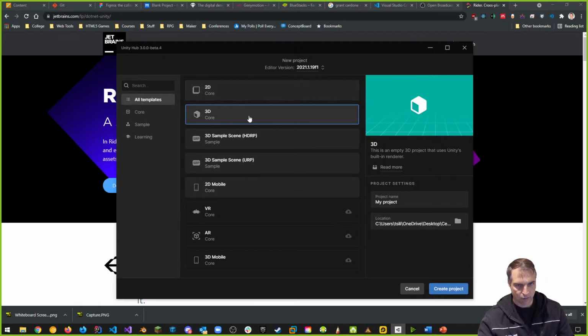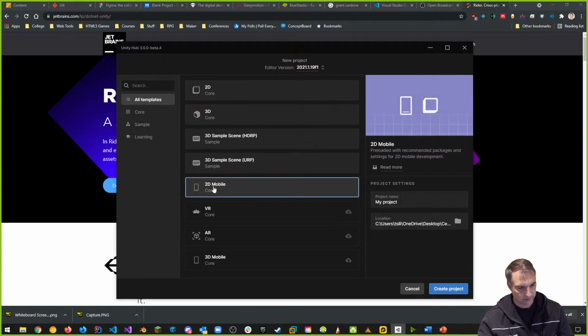Okay, so here, once I've selected an editor version, I'm going to choose 2D Mobile as my template. Click that, and then make sure you name your project appropriately. What I recommend is putting in something like GAME2014 in the fall 2021 semester, and what you want to put is Lab 1.